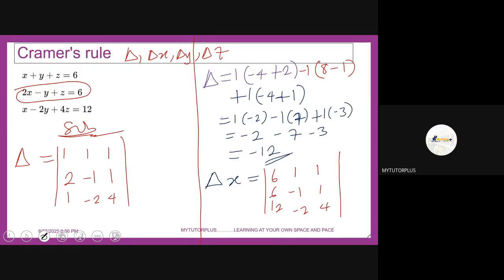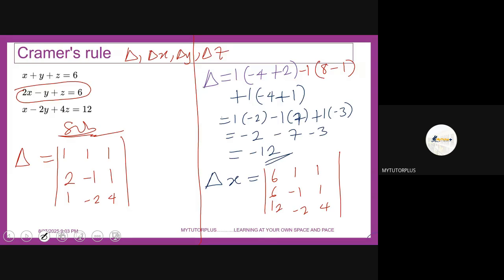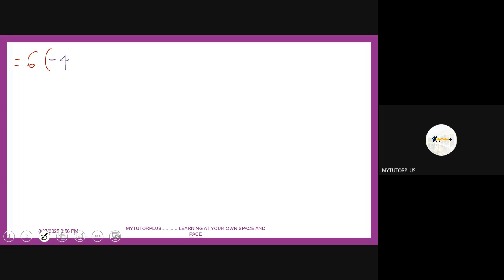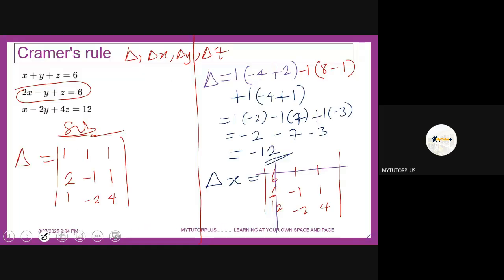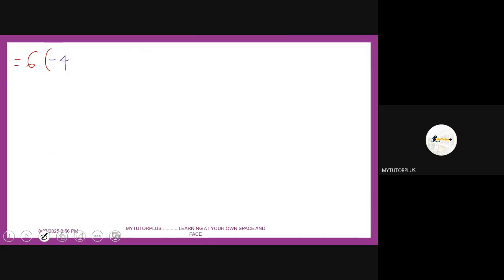So now, from here, I will be flipping forward and backward, so let me manage what I'm going to write. For this, what am I going to have this time around? I'm going to have delta X to be equal to 6 open bracket. I will cancel the row of 6 and the column of 6. What am I left with there? -1 times 4, which is -4. Then -2 times 1, that will give us -2. So -2 will give us +2, right?